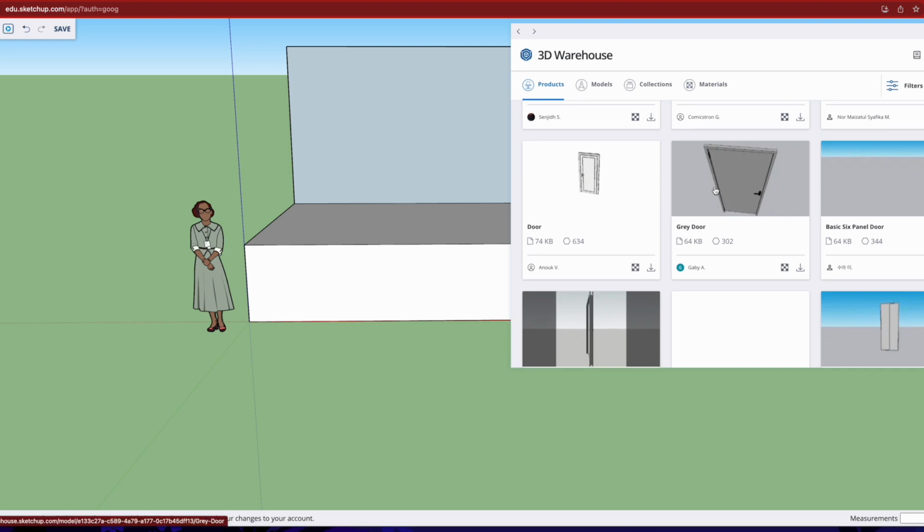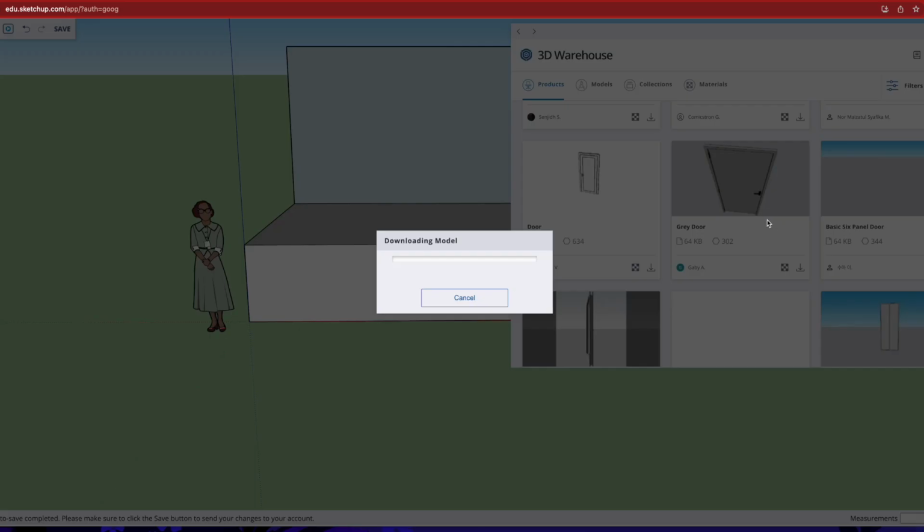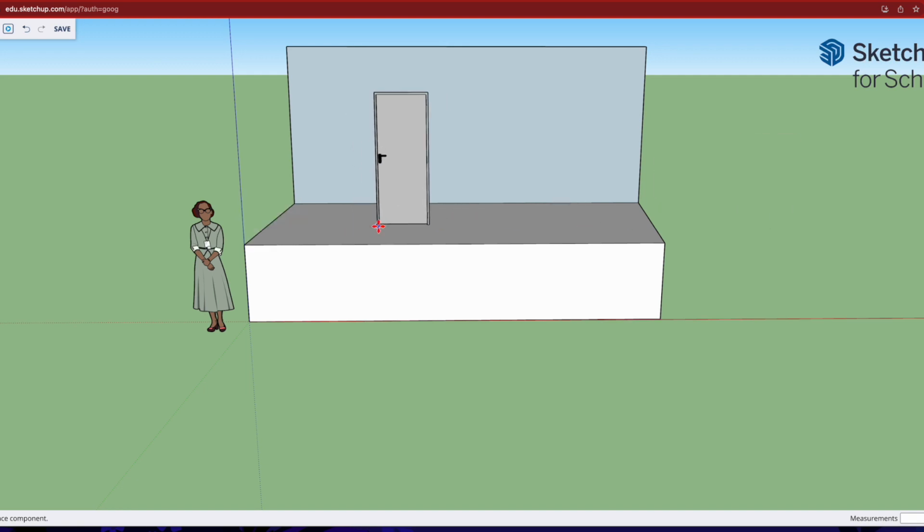This one seems okay, so I come here and click on download. Here I've got my door. So now I just need to go and place my door where I want it. So here, right?